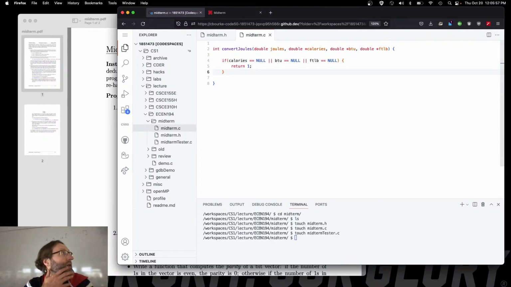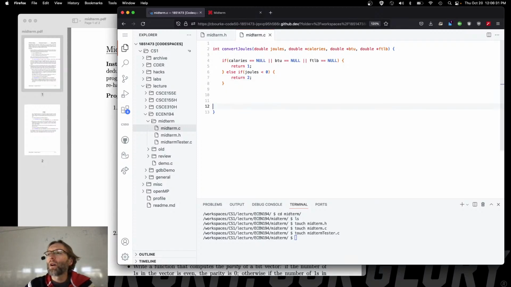Are there any other error conditions that we need to be aware of? Yeah, can you have negative energy? You can have negative relative energy from a high energy system to a low energy system, right? The current is not flowing backwards, it's just going from high energy to low energy. But in general, else if joules is less than 0, you can't have negative values. So return, I don't know, some other error code too.